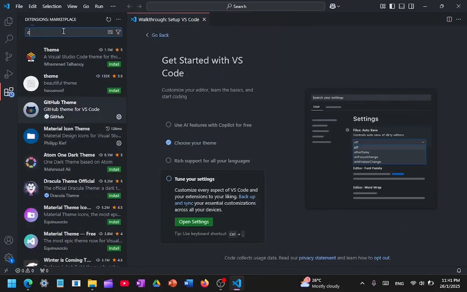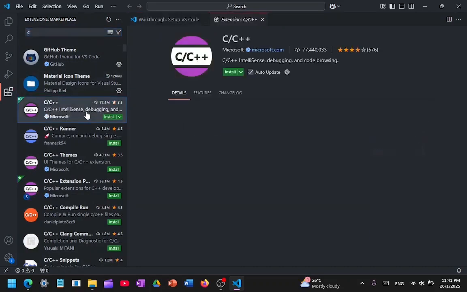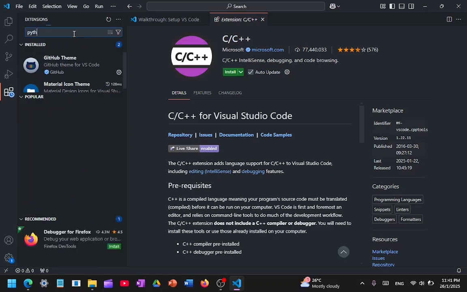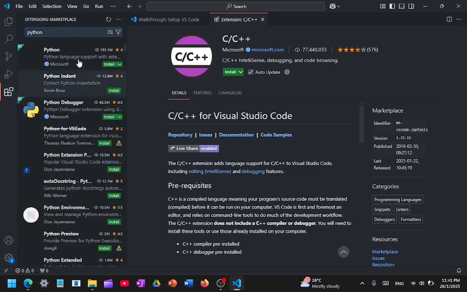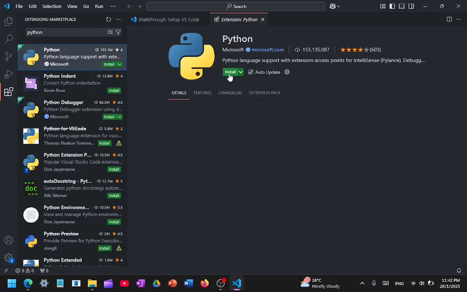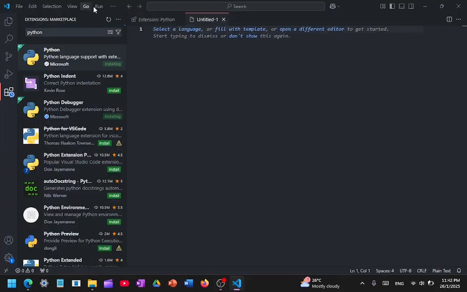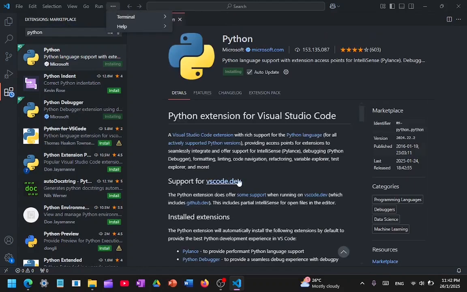So next, you've got to install any language extensions. For example, if you code in C or whatever, extensions like these. For example, they have a Python extension. Since I use Python a lot, I'm going to install that. Here it is. So while it's installing, we're going to go through the settings and see the options there.